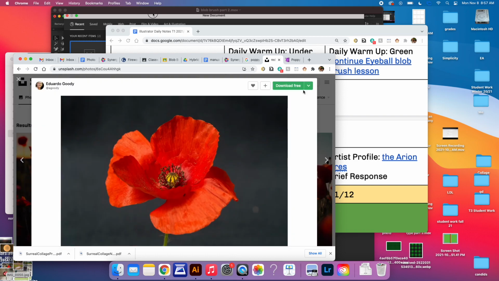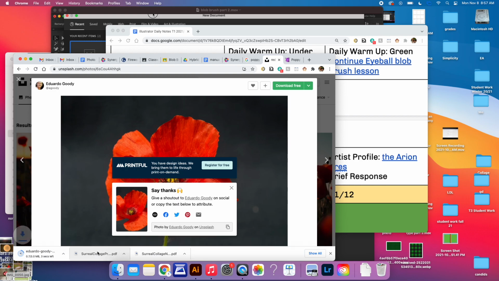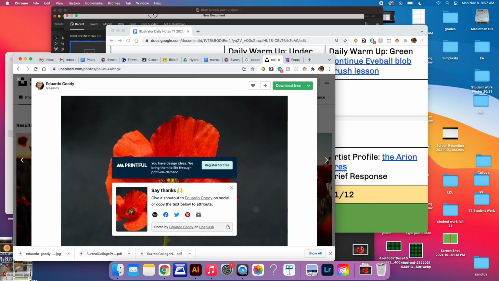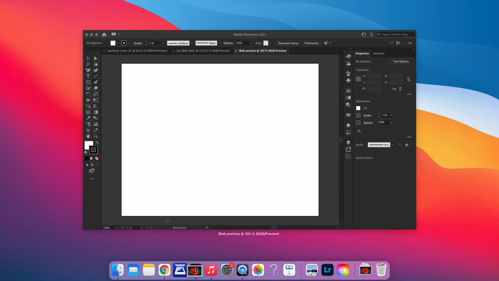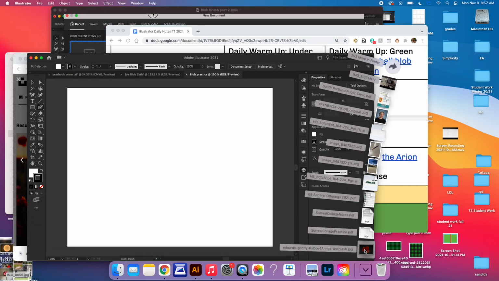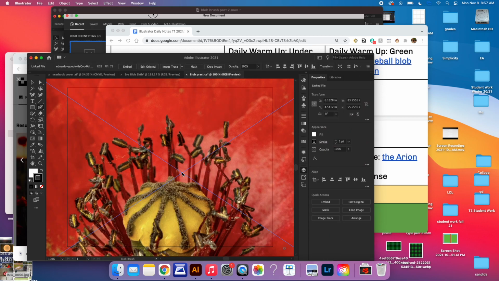So I actually just downloaded it. You don't necessarily have to, but if I'm on a free stock image site, why not use the real deal? I'm going to put my image in here.